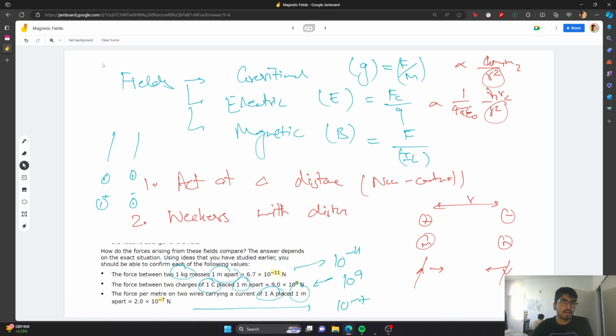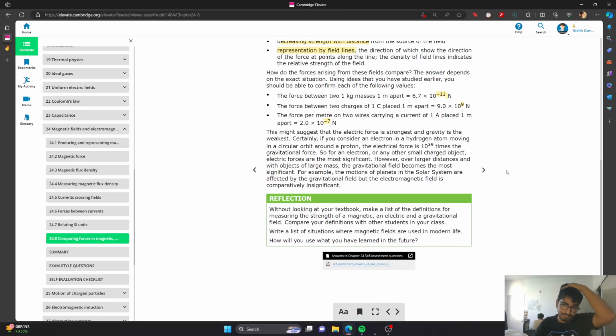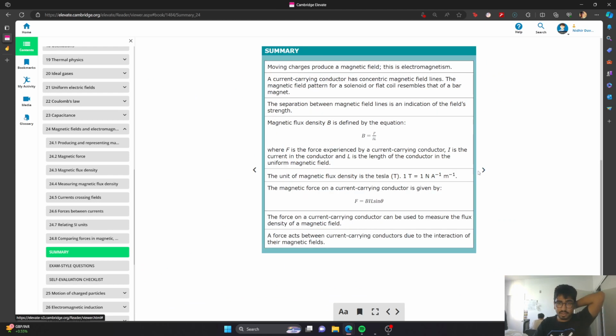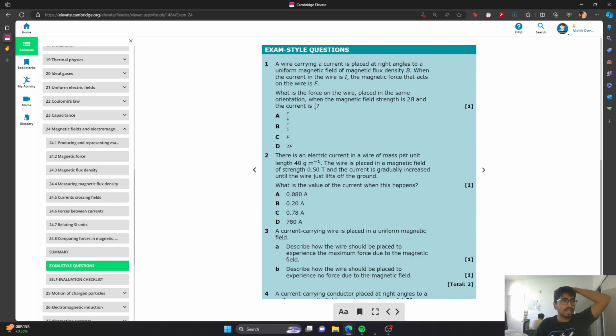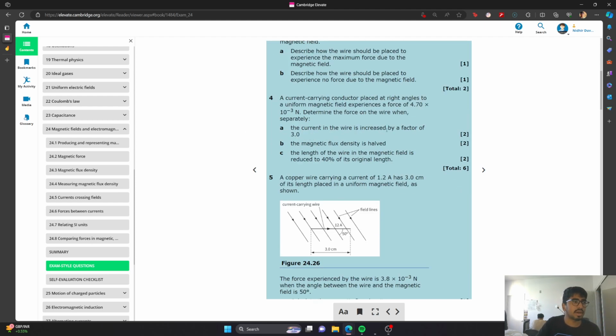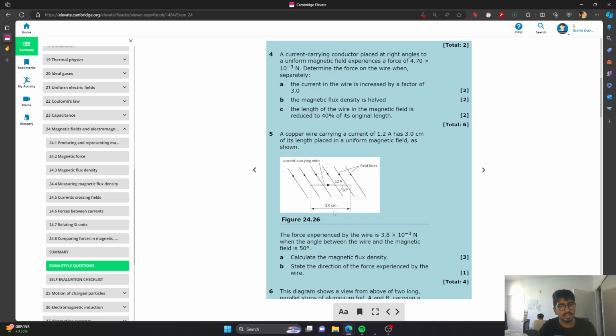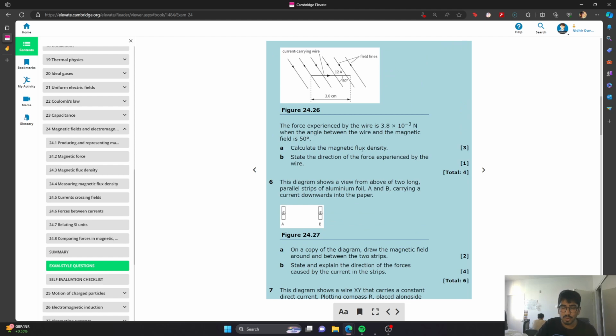Try to do all the questions inside the chapter at least, and that should be enough, I think, for this one. Hopefully the main idea is to learn to apply Fleming's left hand rule and learn that one formula, I B L sine theta, that's there. So for things like this, where the field line is at an angle, you should be able to do these kinds of questions. Okay, sounds good.